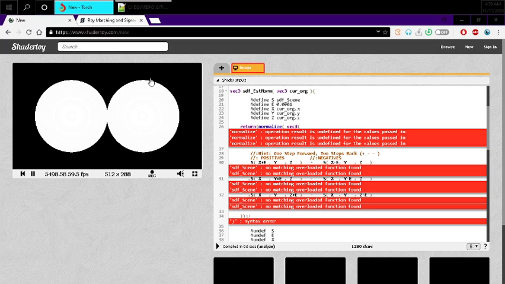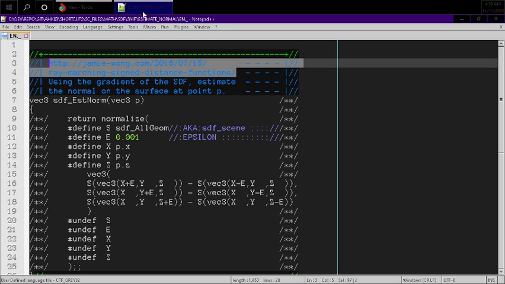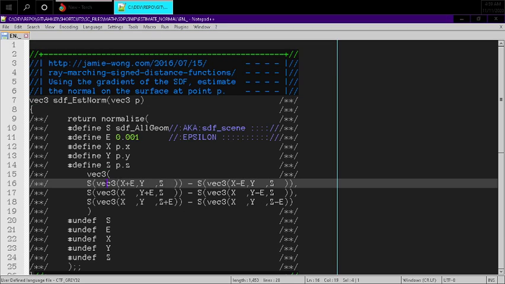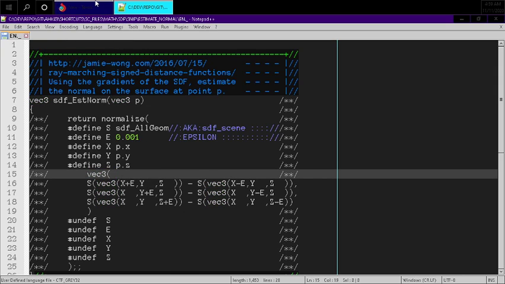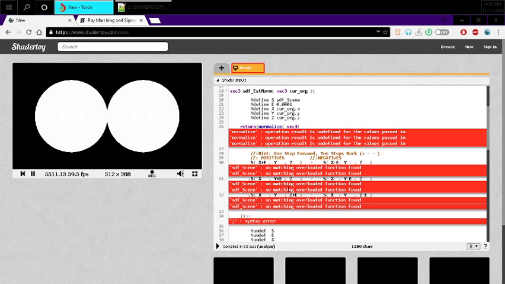So we need the vec3 operator. So I was thinking it was either one or the other, and then I remembered incorrectly, but if we look here, yeah, there's a vec3 wrapper there, and then it's all wrapped in a vec3. Okay, so with that, we can kind of like fix that.